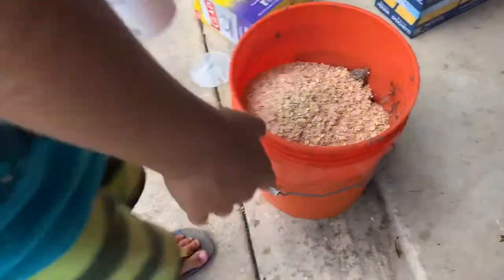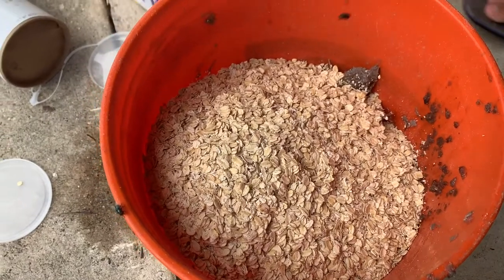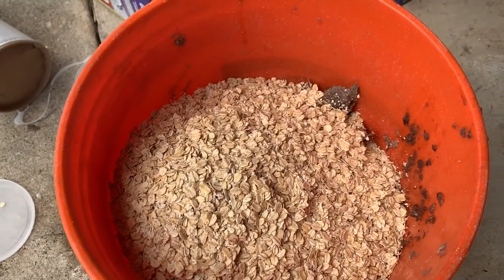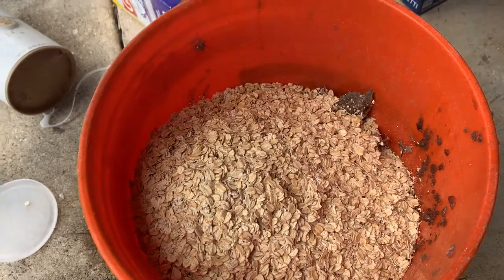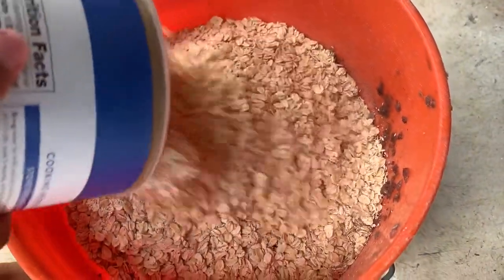Guys, the purpose for the carbohydrate is that when you add a little bit of water, the carbohydrate absorbs the smell of the chum and it gives you a lot more mass in your chum blocks. So go ahead and dump that in closer so you don't spill any. There you go. Very good.